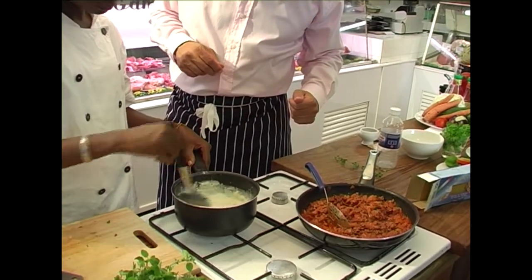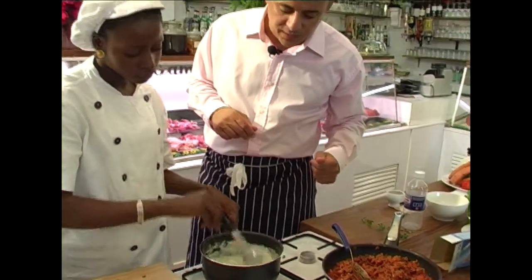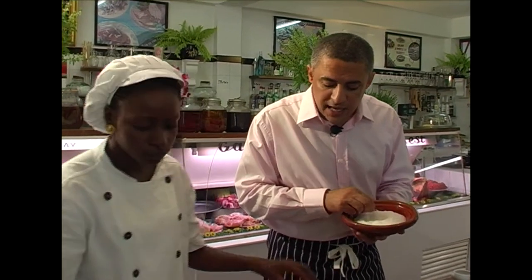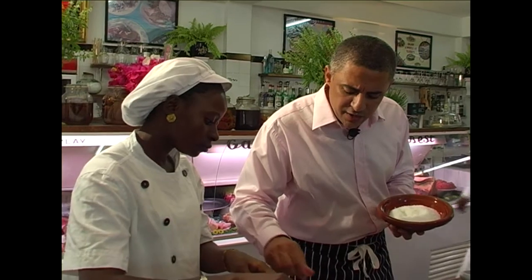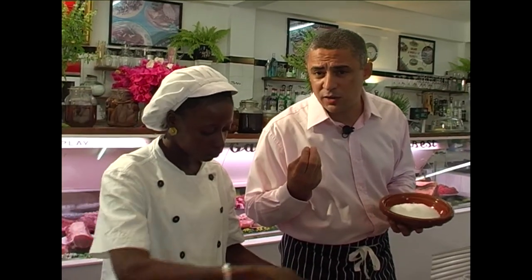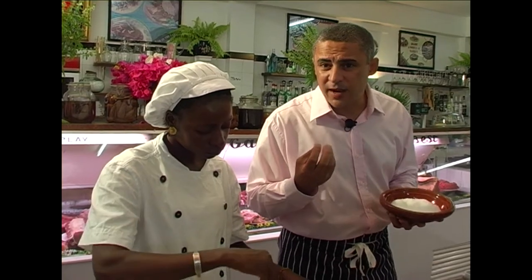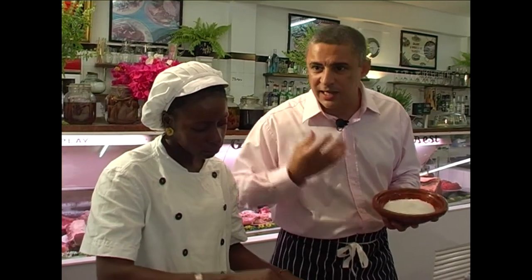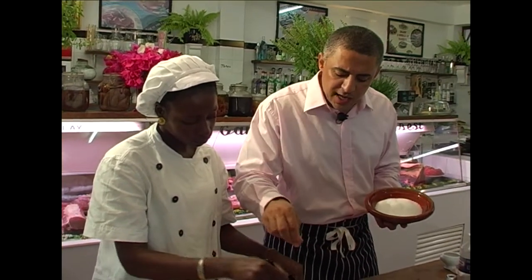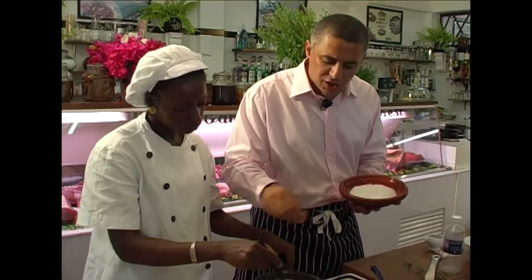So we've got another half cup of milk over there. And we are getting to the real bechamel now. Bechamel is a combination of flour, water, and in this case, butter and onions. Onions that have been softened in butter. It gives actually a creamy sort of texture to the lasagna. It takes away from just the meat and pasta, giving it a little more moisture, okay?